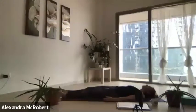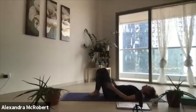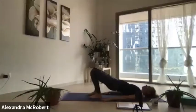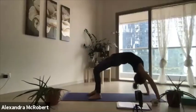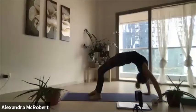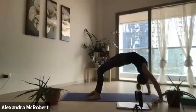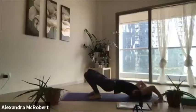palms, take a short mini little shavasana. And I'm going to let you take a back bend now, so you choose. You can either come up into this bridge pose, or maybe you come all the way into your wheel. Whichever one you're in, slowly come back down.